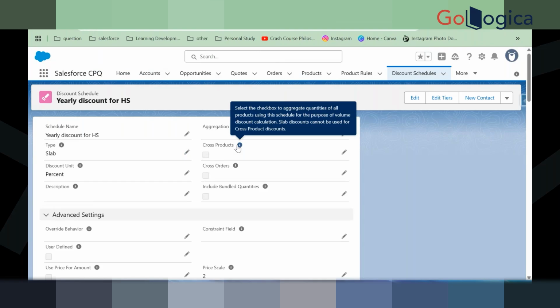Here, if you select tab or a range, you can see the cross order.